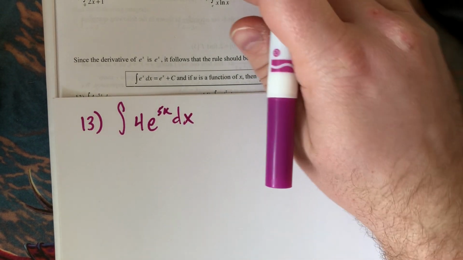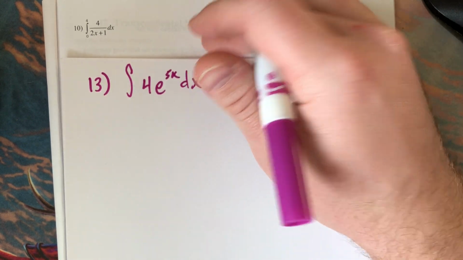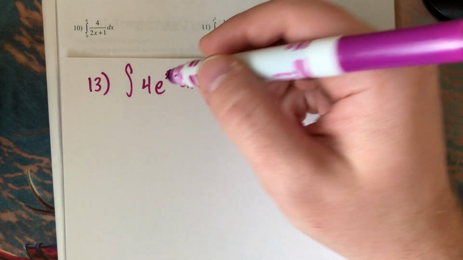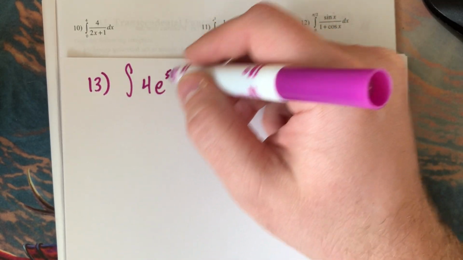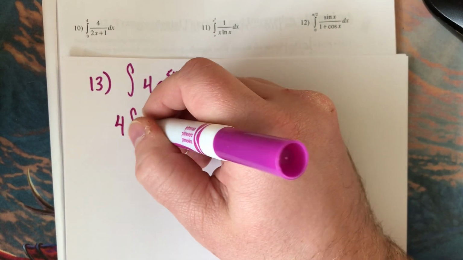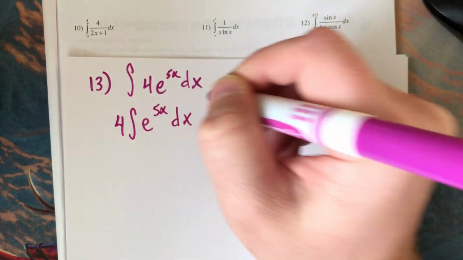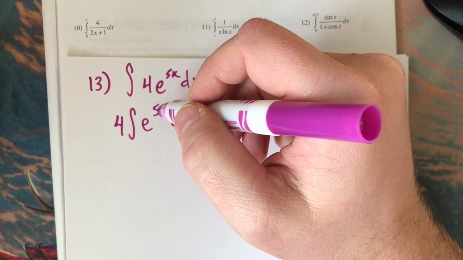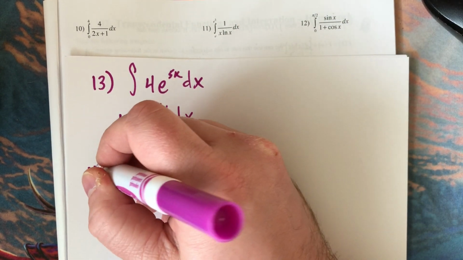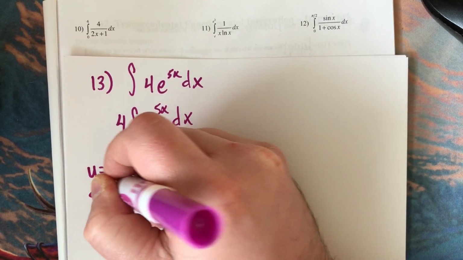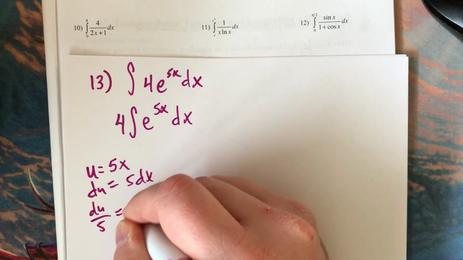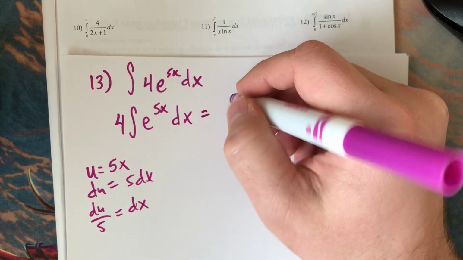So I am going to forego talking about any lead up for this. I think we'll just cover it in this problem. So I see this e to the 5x. That's what I'm going to be focusing on to try to figure out, but I can pull a 4 out front, right? So if this said e to the u, that's going to be really nice for us. So let's say u is equal to 5x, so then our du is equal to 5dx. So du over 5 is equal to dx. We'll go and do our substitution.